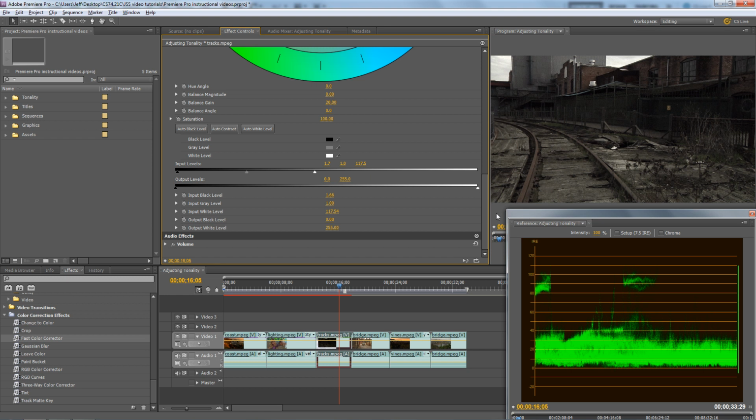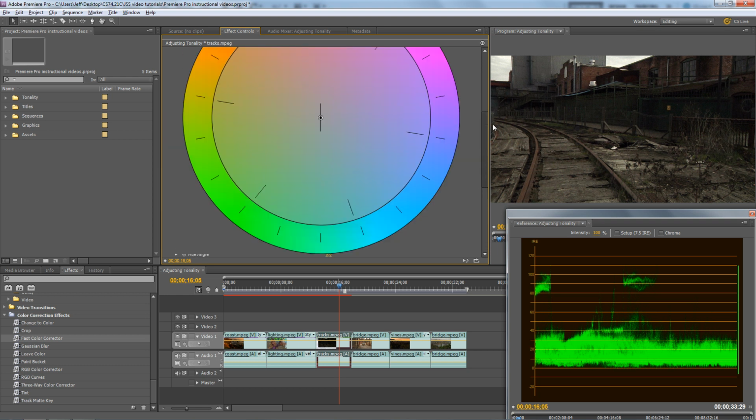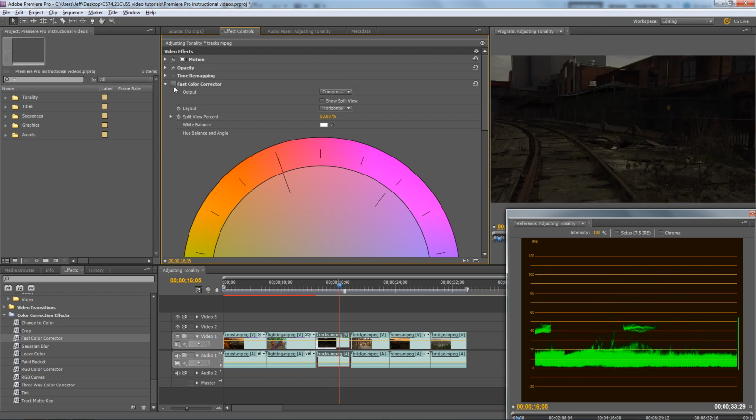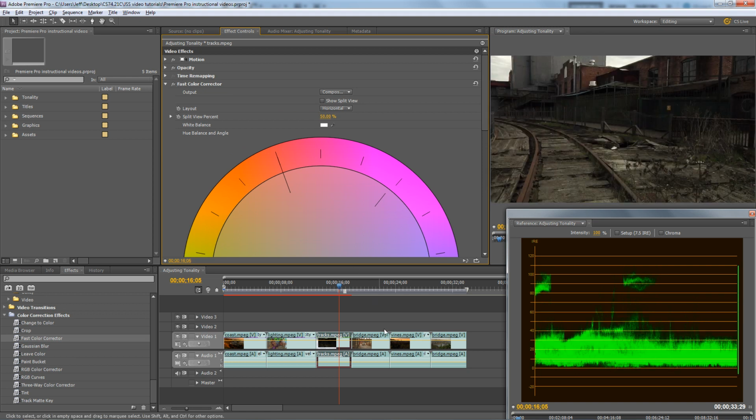Well, one of the cool things about Fast Color Corrector is that it has saturation as one of the properties. So saturation is set at 100, which means unchanged. That's the original value, however saturated it was to begin with. Because we lost some saturation because of the underexposure and then the correction of the exposure, we just add some saturation. That can make it look better. So we'll just say maybe right around that. And I'll show you the before and the after. Before, after. So that's pretty good.